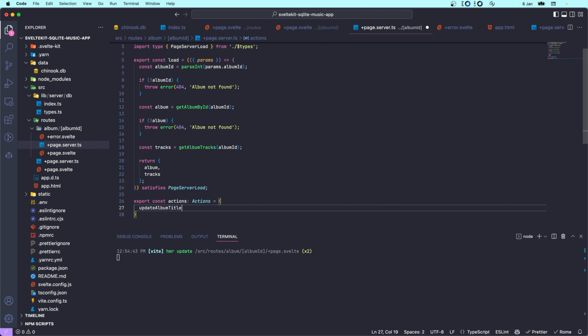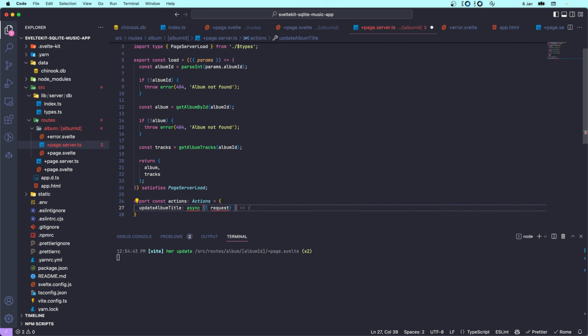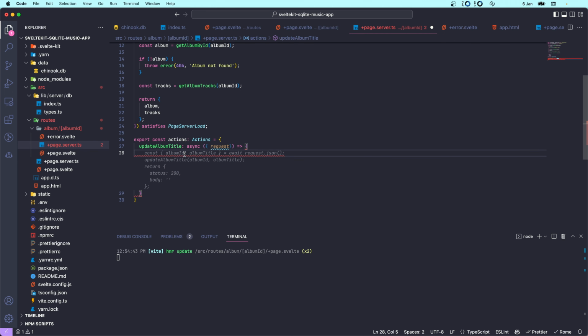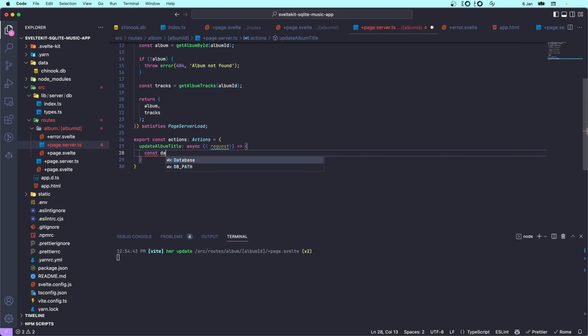And in here we just put the name we defined for the button, and we get a request in there, and this function then executes our update. So let's get the data we submit in the form.